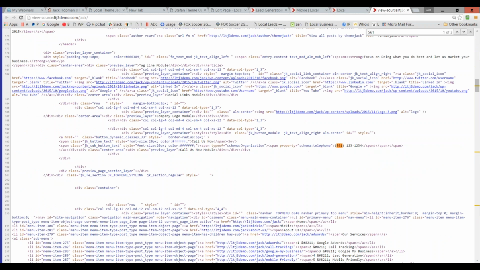Okay, can you guys see this? Tell me if you see this. What do you guys see? Schema phone number, correct? The schema code gets automatically applied by the Local Team Jack drag and drop theme.